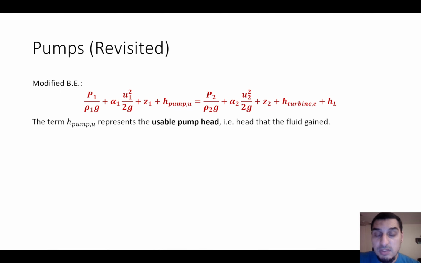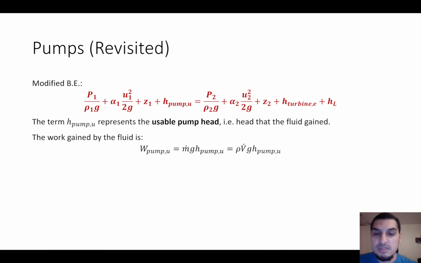And the reason we put this U is to differentiate between the usable head and the usable work, and the electric work that is consumed by the pump. And we said that not all the electric power is converted into mechanical work to the fluid because of the vibrations, the heat losses, and the noise. These are all energy losses, so this is why not all the electric energy is converted to mechanical energy. And this is why we have one term that represents the efficiency of the pump.